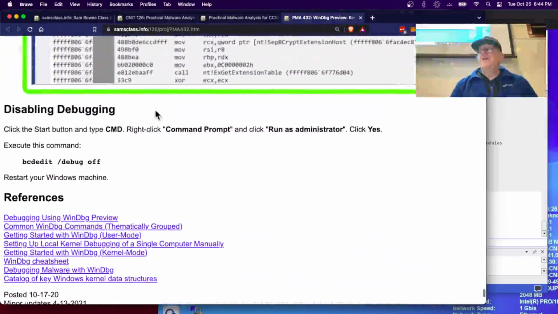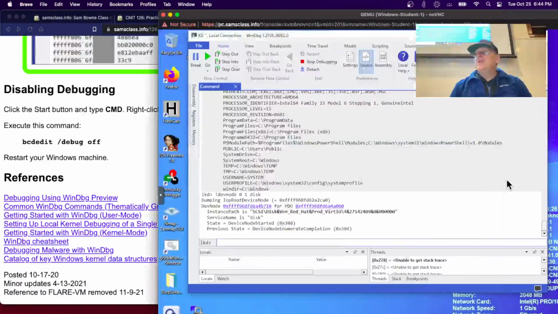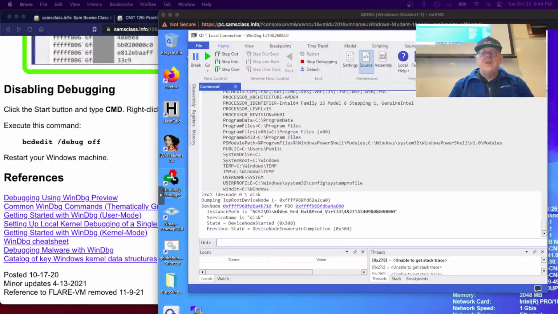And then you can disable debugging if you want to. It doesn't really matter, but you might want to, and that's it. So that's what I wanted to show you. And as you see, on Windows 10, on Intel, it's okay. On ARM, not so much. So let me stop this one. If I can get over to the other screen, there we are. All right.